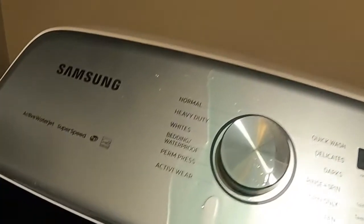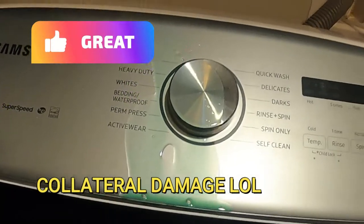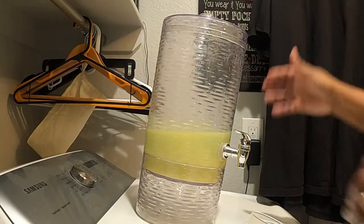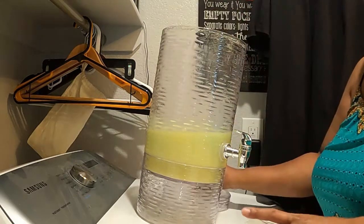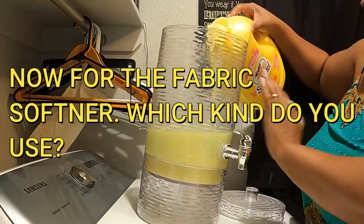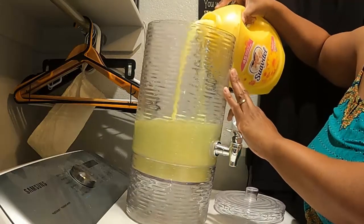You guys, I don't know if it's cheap, frugal, or whatever you want to call it — all I thought about was scooping all of that laundry detergent up and putting it in a load. I'm not one to waste any detergent. I actually just wiped it with a towel and threw it in.